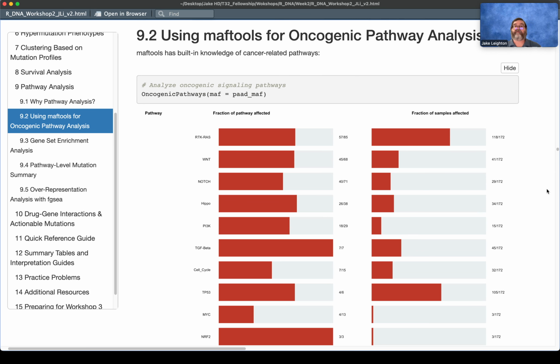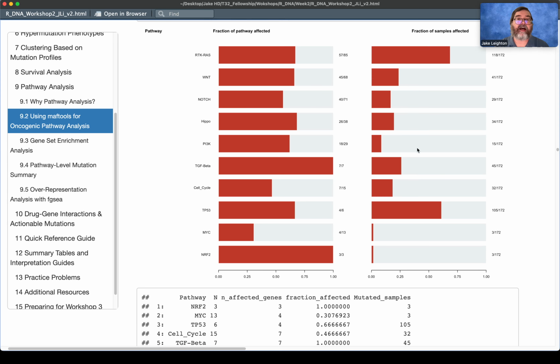And sometimes you have a lot of genes, but you don't really know what pathways they affect, or there can be a lot of crossover. It can be kind of complicated. So you want to really look in there and see what is actually happening. One quick overview way to do this is using the maftools package, like always. You have the oncogenic pathways function. So it just jumps out and gives you a lot of things really fast.